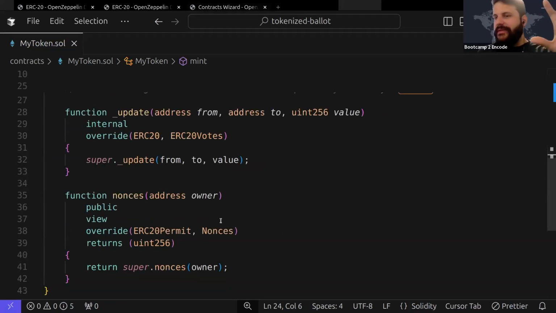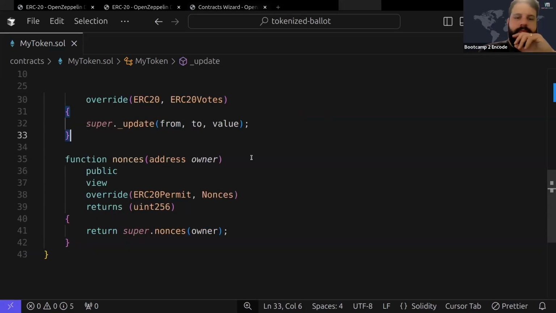This is not changing the behavior of the smart contract. You just need to appease the bureaucracy of Solidity and put the functions here, with the correct override order, so that the Solidity checker is fine with it. It was complaining that you might be doing something wrong.